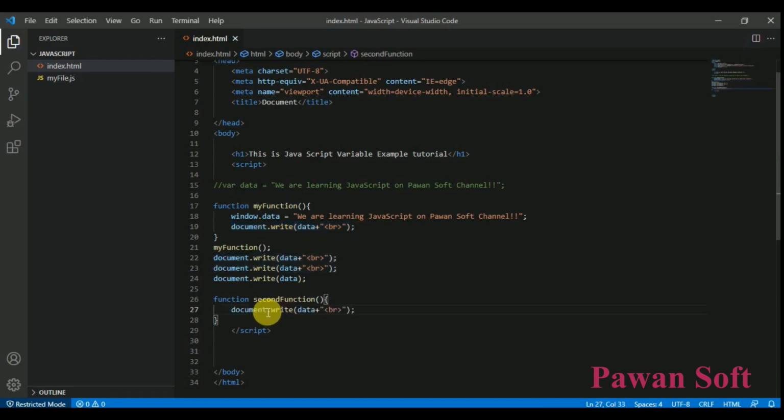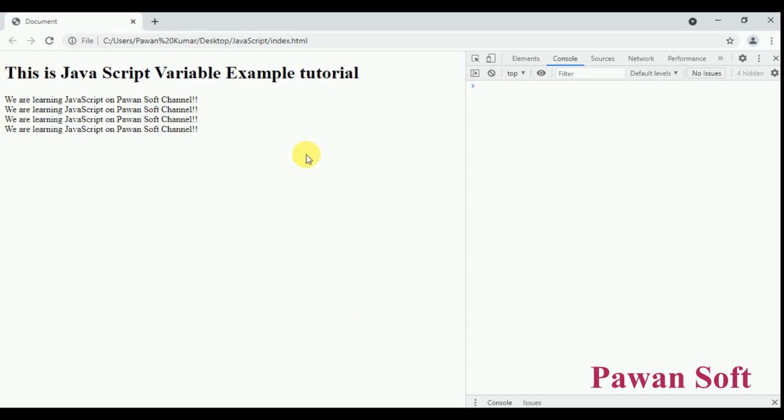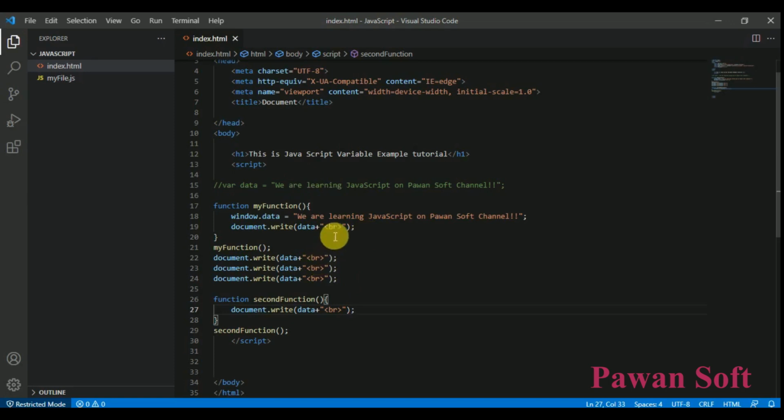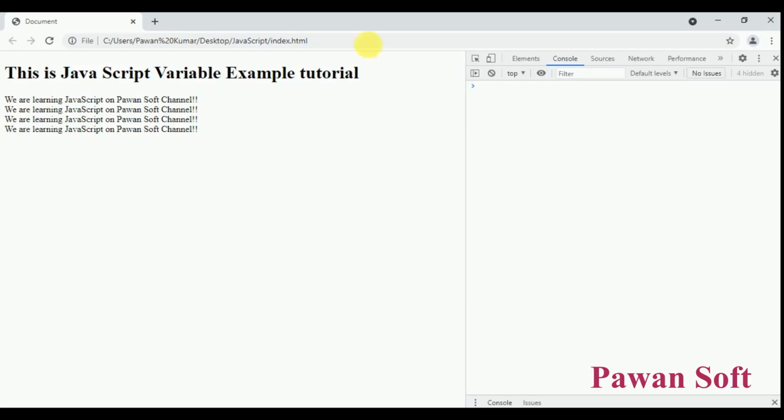Okay, if I call the second function, it should print, right? Here I'm going to give a break line because otherwise it will come on a single line. So now it should print 5 lines.